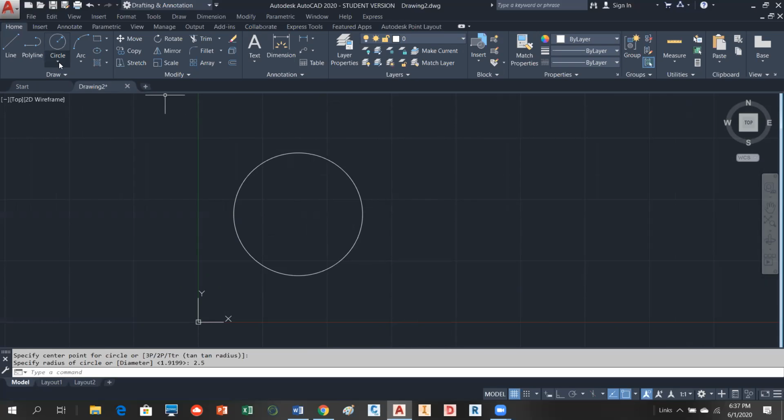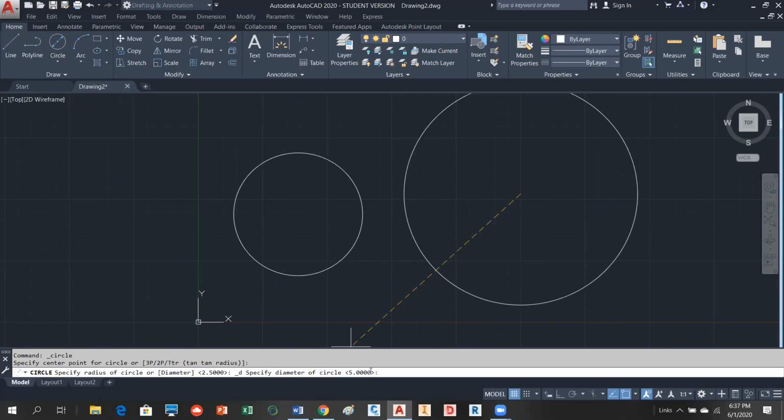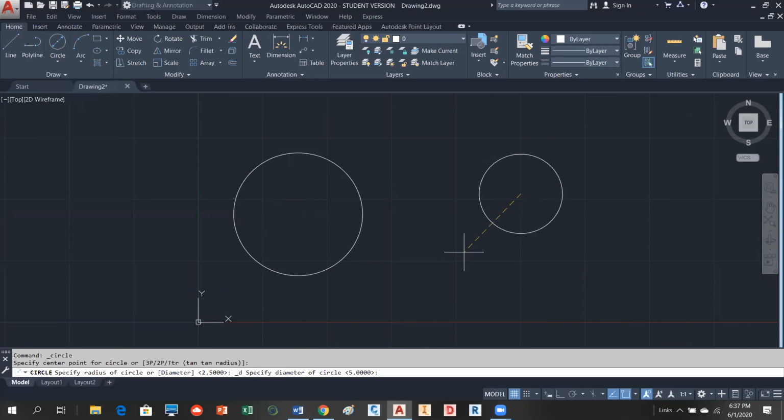If we go to the sub option center diameter, basically it works the same way. I pick a point, and then it wants to know a diameter. Now you'll notice down here, it already has a diameter for you. That's called a default value, and it is reading the last circle that we created. So notice I put in 2.5 before, twice that is 5.